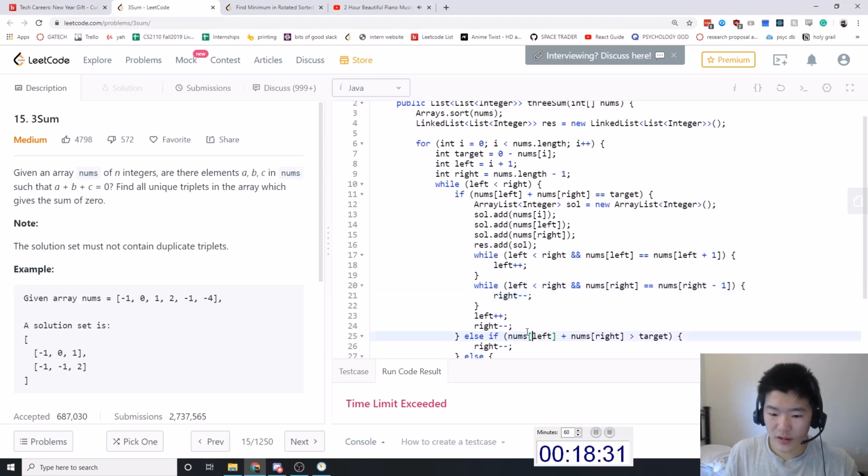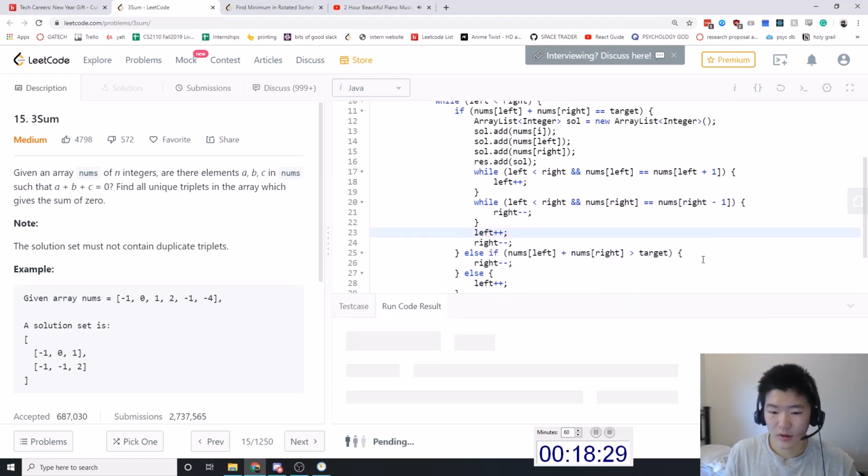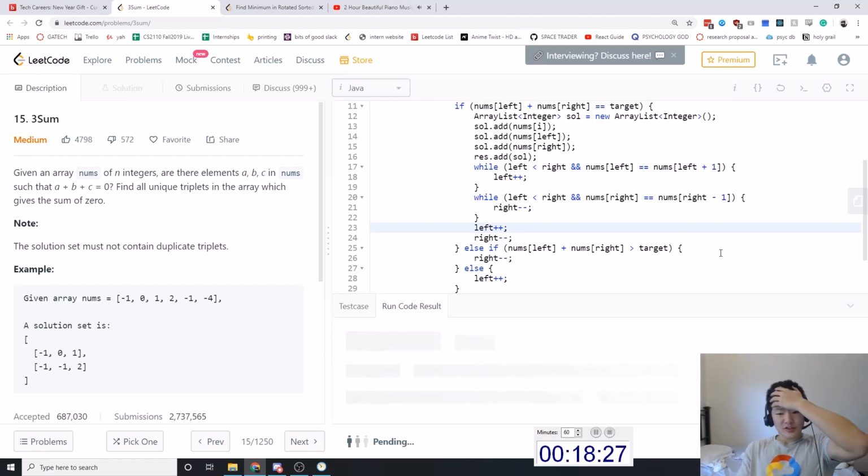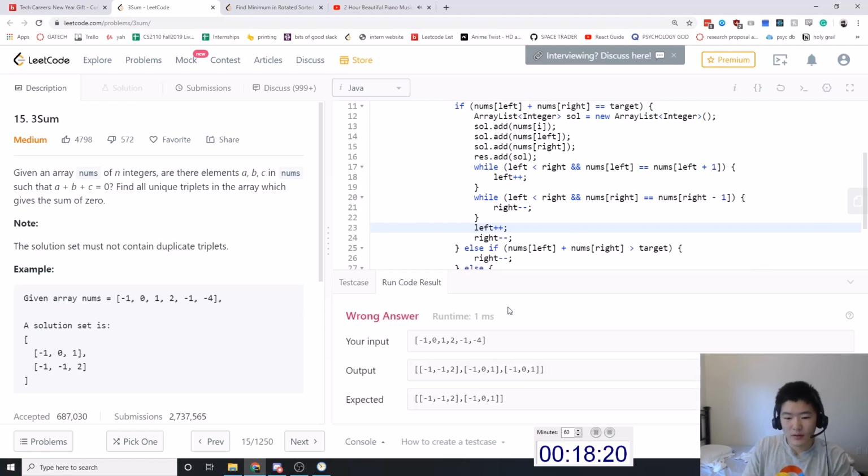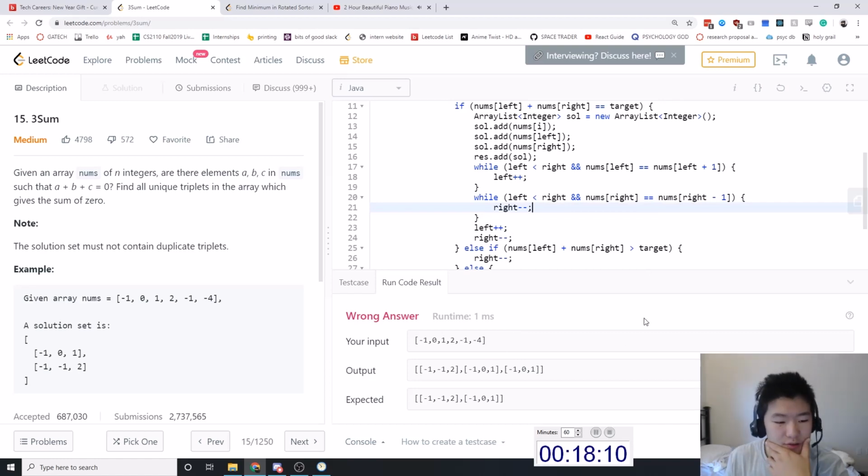Alright, and then we decrement one more time. Hopefully this works. I will be very sad if it doesn't. Output expected. How did I go through? I thought we would have gotten rid of duplicates.